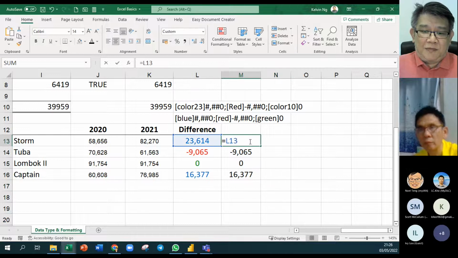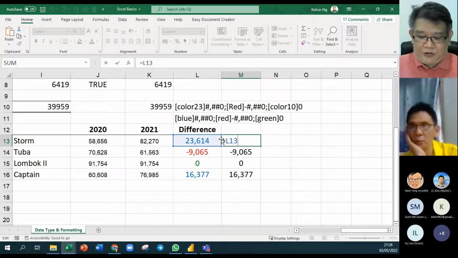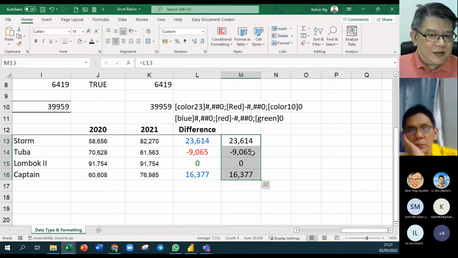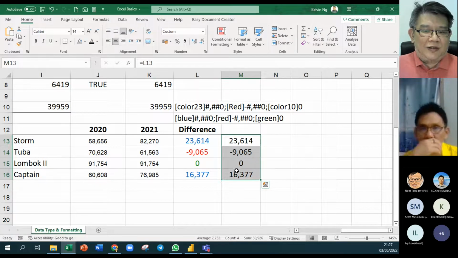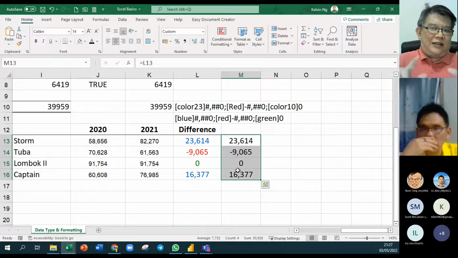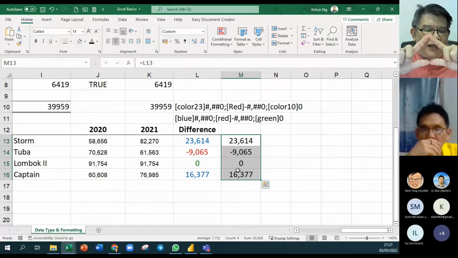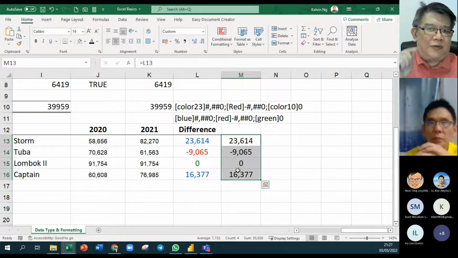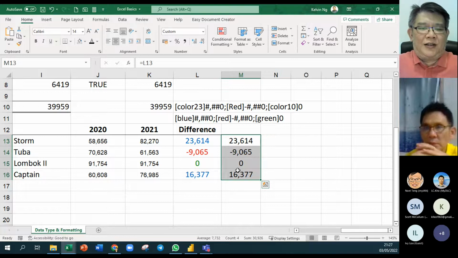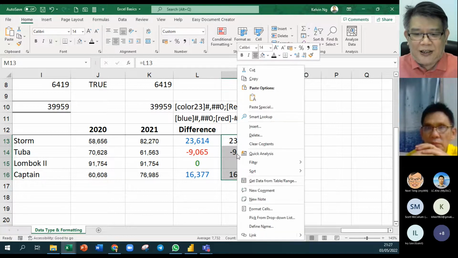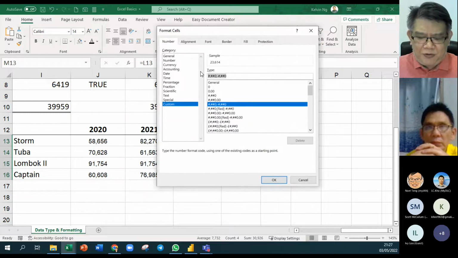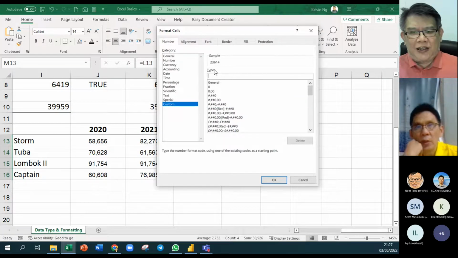I can just put the formula across like that, just equal to the same formula. I highlight this. Now this time, I'm not interested to show the value. I would like to show a triangle pointing up, an arrow pointing up when it is a uptrend. If it's a downtrend, then I want to have a triangle pointing down. So I'm going to do this. Right click, format cell, right? I'm going to remove everything here. I'm not going to put in anything here.